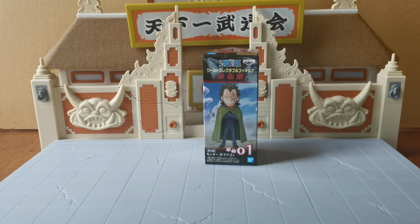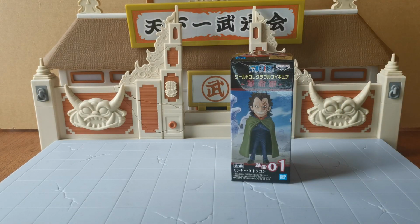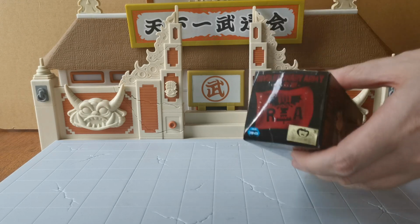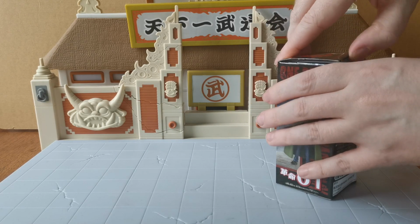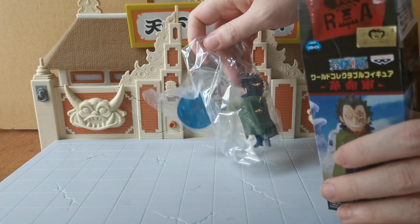We've reviewed a few Monkey D. Dragons in the past, including the Gashapon and the Ichiban Kuji version of Dragon. Oh, I think this has already been opened. We don't need to even cut it open. It is worth 5 handsome cat points. And let's take a look at our figure.